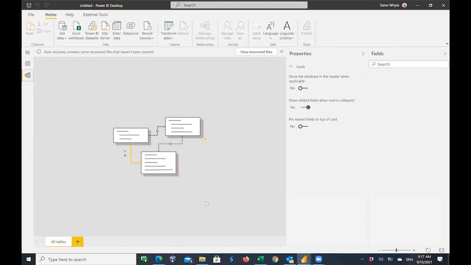For example, a sales order is probably for a particular customer, so there's probably some kind of customer table. When we import the data, we'll see the relationship between the customer table and the orders table, and the key field which relates those 2 tables together would probably be the customer number.